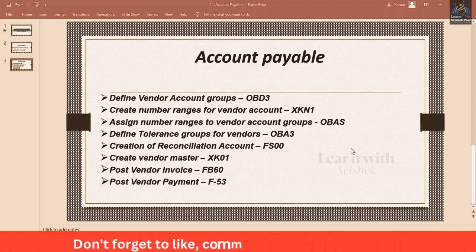Whichever we have done is done by you people. Why? Because you are the consultant, right? The employee of Tata Motor is the user, right? There is one difference. Whatever activity is going to be performed by a Tata Motor employee is called end user activity. On a regular basis, the transaction posting will be done by those people, and all configuration related things are going to be done by you people.